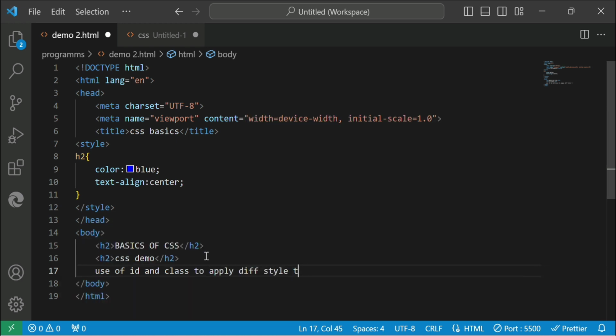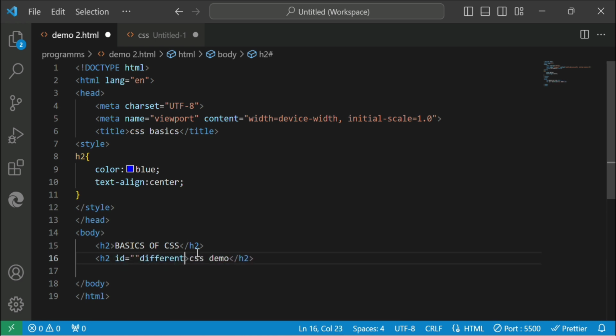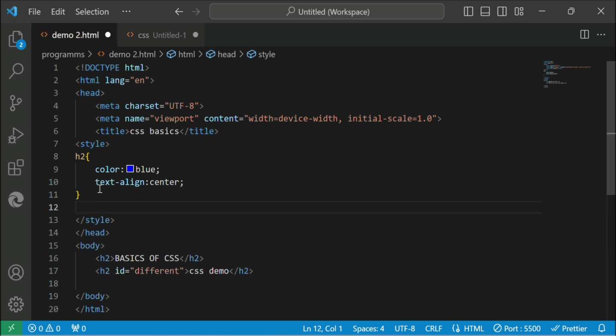I write the same here too, then I will proceed further. We have given an ID to our other element to differentiate it.